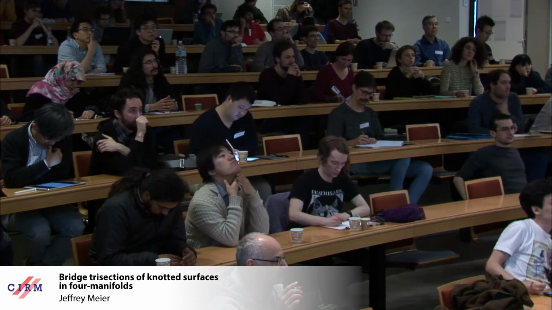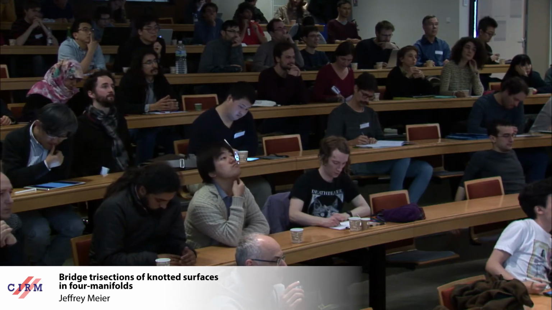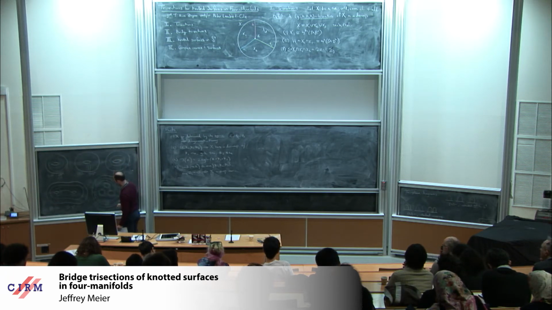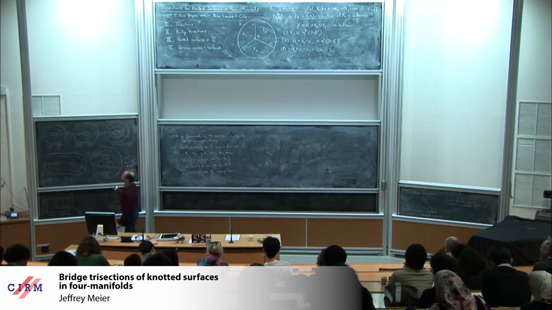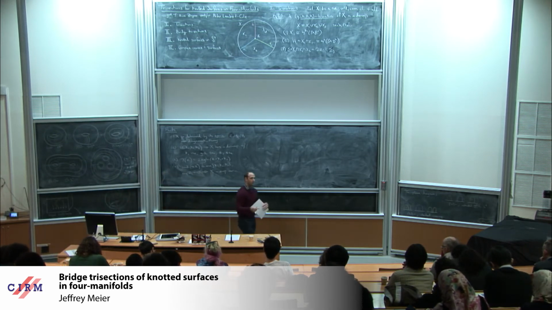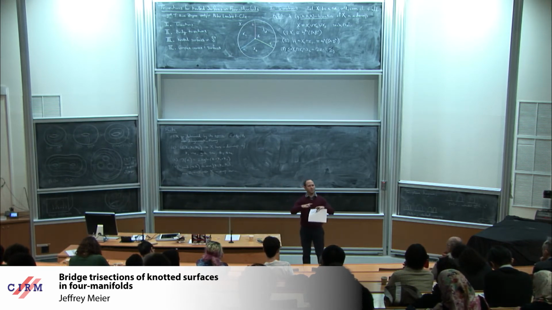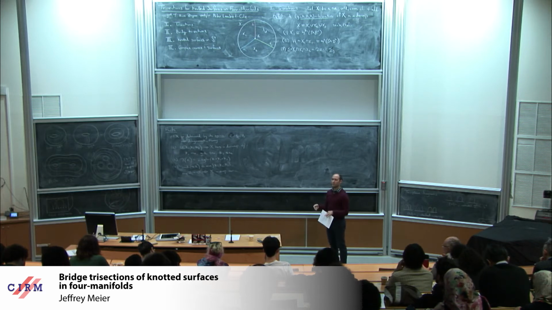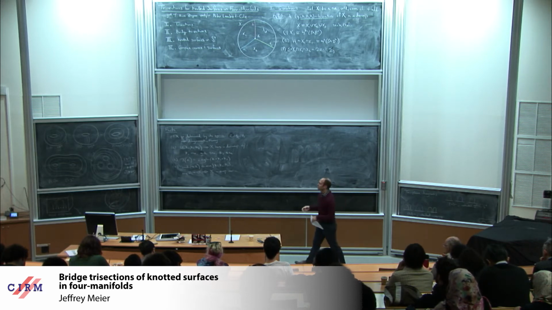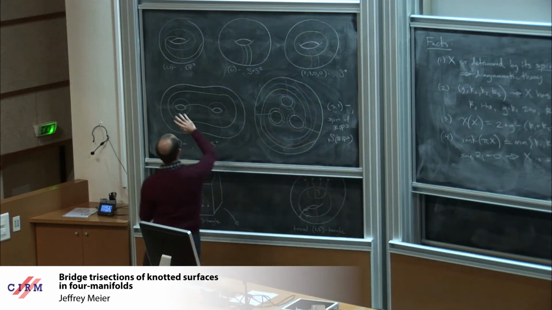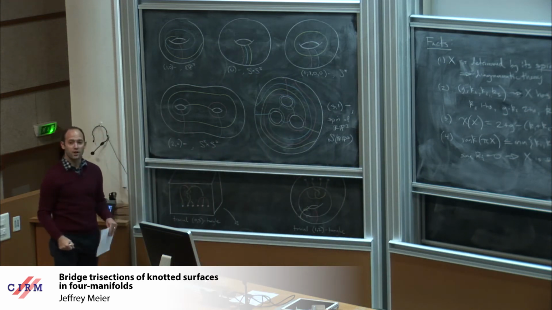Any questions so far? Maybe we should look at some examples. So, like I said, the trisections are determined by their spine. And so in order to encode a trisection, all we have to do is draw a picture of the central surface and then just describe the 3 handlebody extensions. And a handlebody extension of a surface is just encoded by a cut system of curves. So for example, if I want to describe a genus 1 trisection, I just draw 3 curves on the surface.